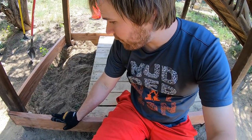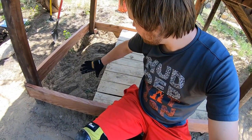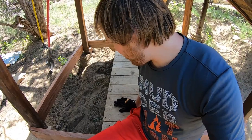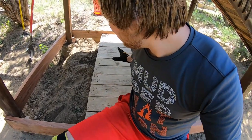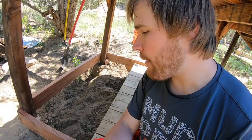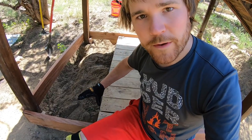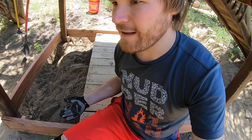Now that we have this foundation in, we have the four baseboards around the side, we have the pallet, and what we're gonna do with this leftover space, like an idiot, I didn't account for the pallet not being wide enough to completely fill this entire space, but I came up with another better idea, and I'm gonna fill this space with a bunch of rocks to complete the high desert theme of this catio.